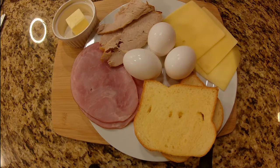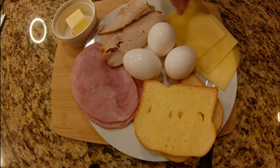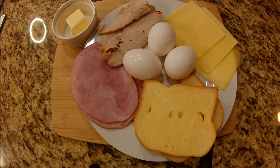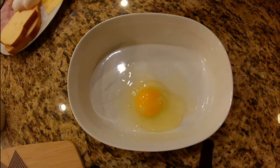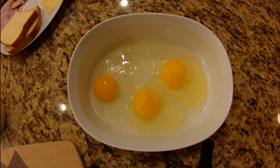Very simple. We have turkey, ham, brioche, Swiss cheese, eggs to make a batter, butter to lube a pan. We're also going to use a pinch of salt and milk, but I didn't measure that out, so we'll just splash it in as we go. First thing we got to do is put eggs in the bowl. Now the next thing we got to do is add milk to this.